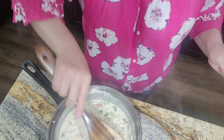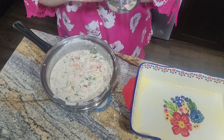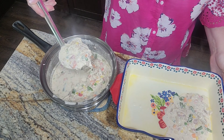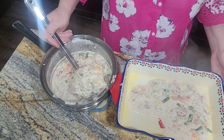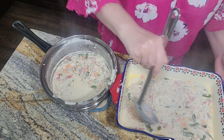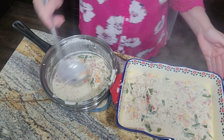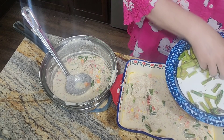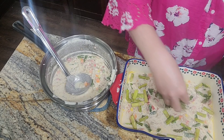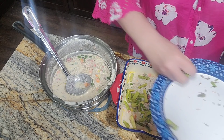It's a little juicier than what I had envisioned it being, but that's okay. Let me spray my pan. So we're going to use half of this mixture and go down on the bottom of our casserole dish here — I'm just eyeballing that half. One more scoop. So let's take our asparagus now and just kind of cover the top of this casserole layer with asparagus.